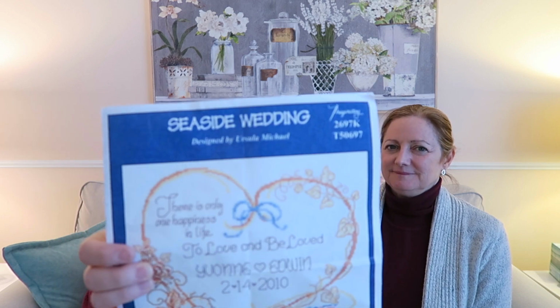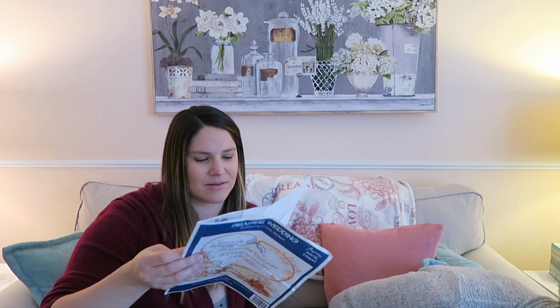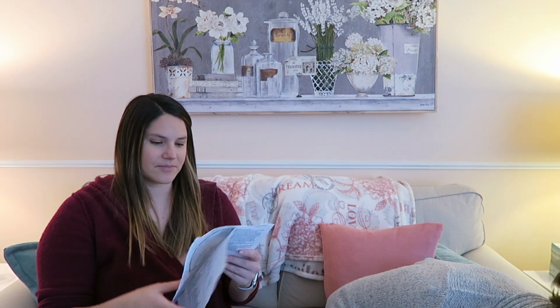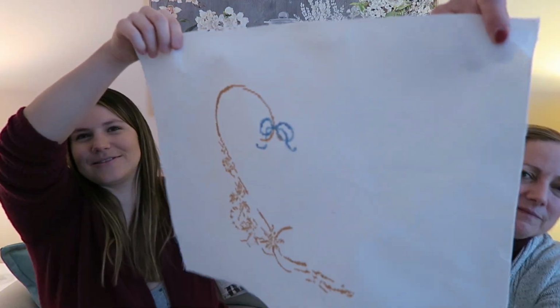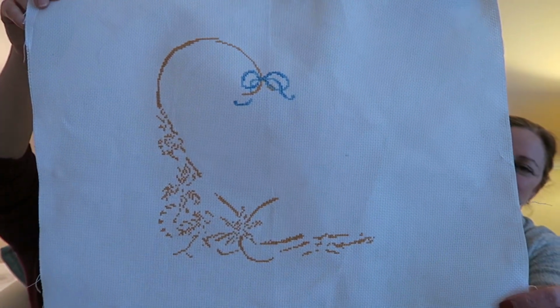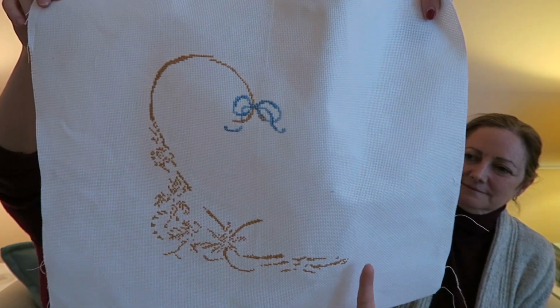It's almost done. And then the Seaside Wedding was what I spent the most of my week doing. I purchased this when I got engaged in 2016, although it came out in 2010. Because I lived in LA, we lived kind of by the beach. I've always loved the beach, the water, and the ocean, and I wanted to do this for our wedding. Last week, I only had this blue bow, and now I have all of that. Can you see it? There we go. I've just been working on this dark tan color, and this is the furthest bottom point and the furthest left as well. Sweet. Lots of progress. Yay. That is a lot of progress.